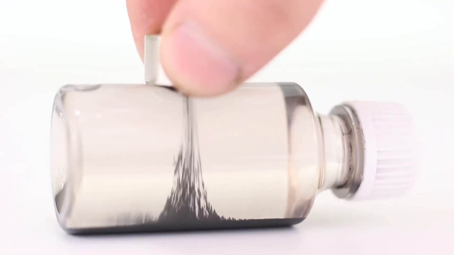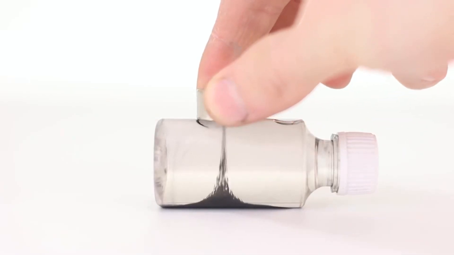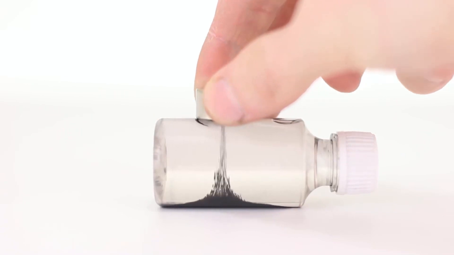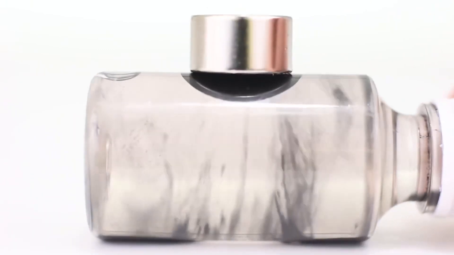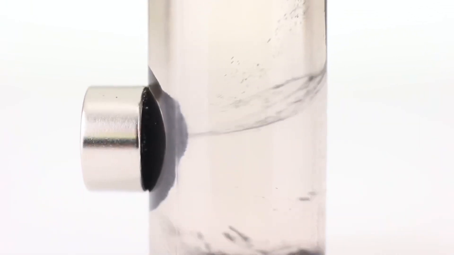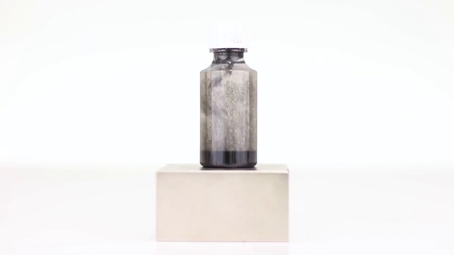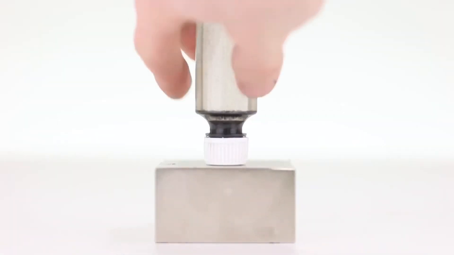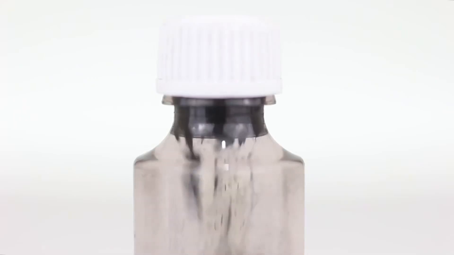Look what's going on inside. The magnet seems to purify alcohol from ink. They literally separate from each other. See how beautiful it can look, like a black waterfall that is directed upwards. All ink, no matter how well it has been stirred, will still be attracted to the magnet. Let's take another look at how quickly alcohol will become transparent again under the influence of a powerful magnet. An amazing sight like a liquid hourglass.